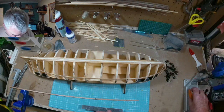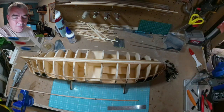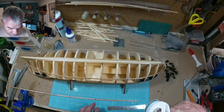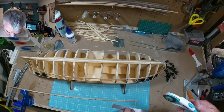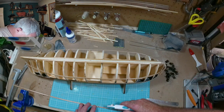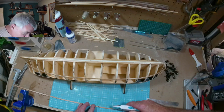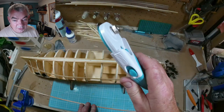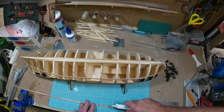So what we now have to do is basically cut that little thing off. Oh, I wonder if my wife's little poppy thing will work. Okay, I've never actually tried it. It's well enough. My wife seems to have thought that this would actually work. By the way, this is what they use for patchwork quilting. You just get it from Spotlight. Or you pinch the one from your wife.